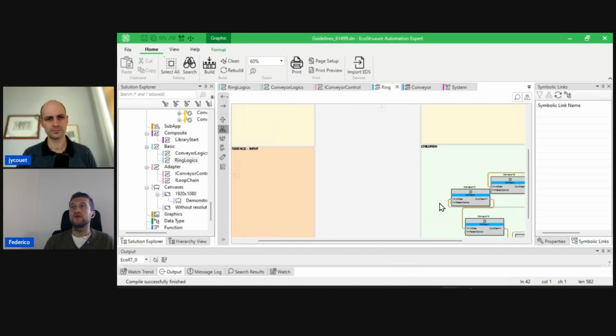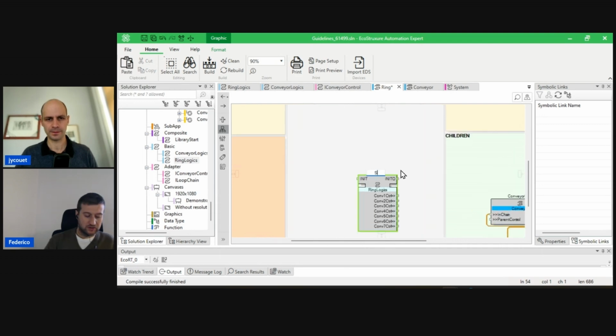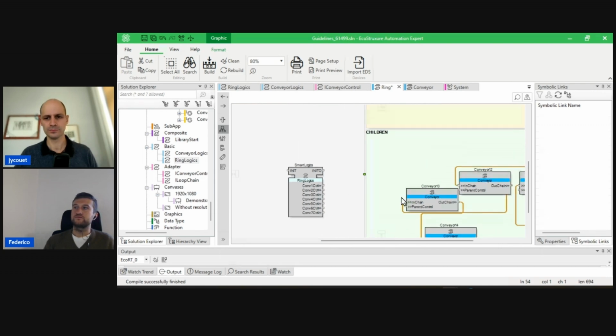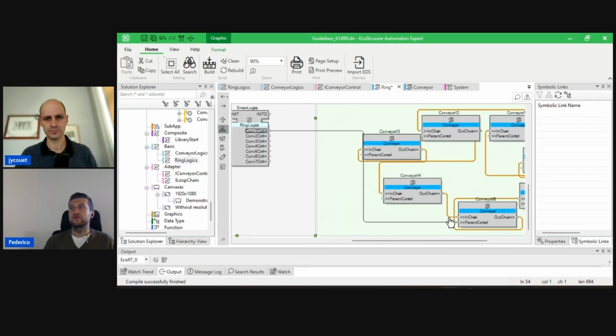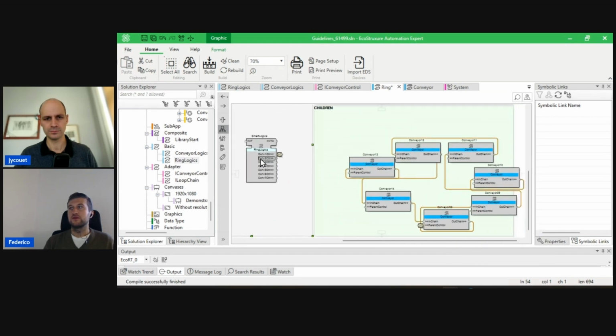Let's go back here. Okay. We can call it smart logic. In this case, our conveyor control goes here. And we can connect to the parent control input of each conveyor all these signals.